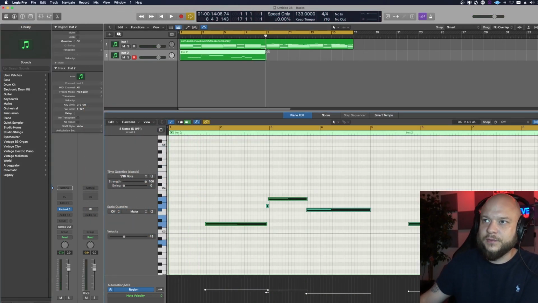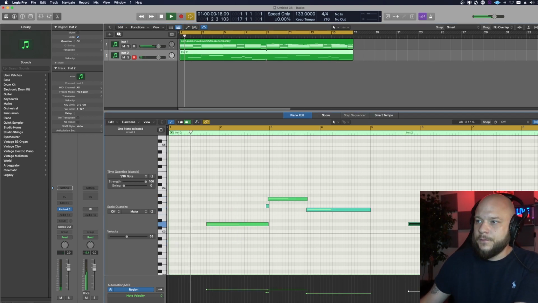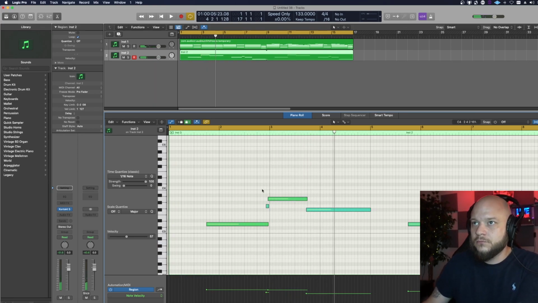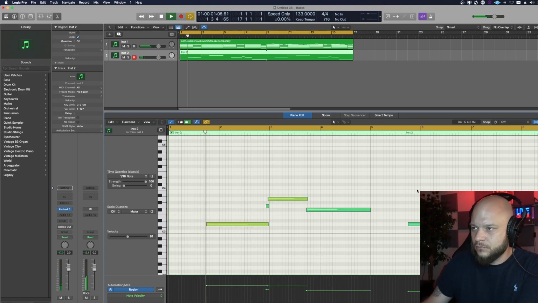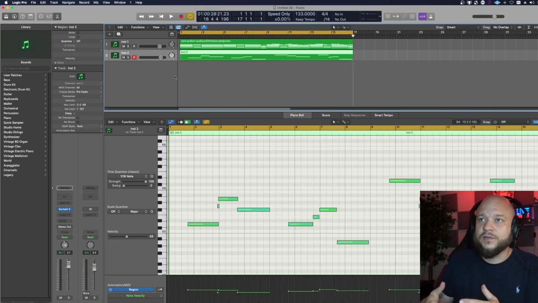I'm always trying to leave a little bit of room for the next instrument, so don't overdo it. Cool, I think at this point we could start adding some drums to get a groove down.